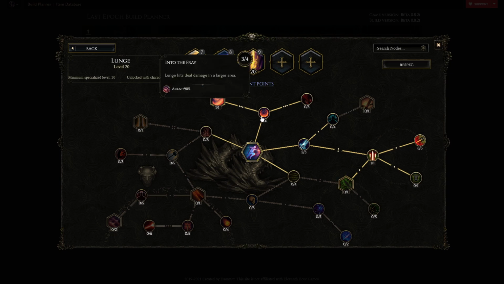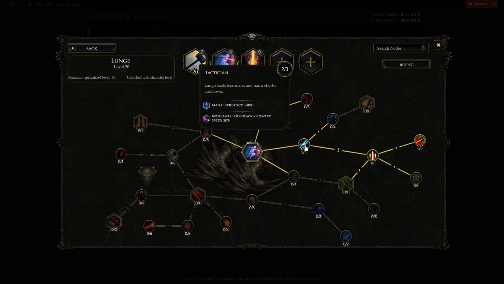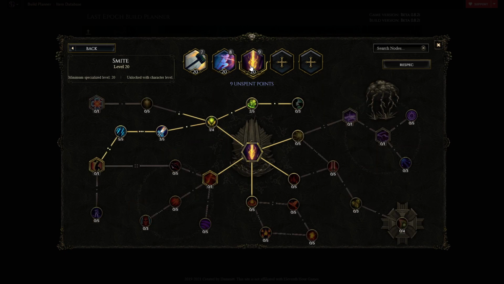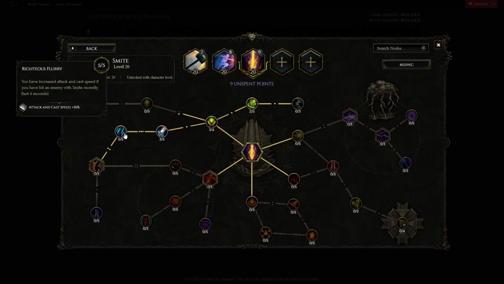3 points into the Fray, 1 point into Double Strike, so that we have extra charge. 2 points travel into Tactician, 1 point into Initiative for increased damage, and 5 points in Avenger's Charge for extra crit. And of course, the last skill is Smite, and the main reason we run Smite is for the Righteous Flurry for the increased attack and cast speed. That's the most important part, and that's all that matters.